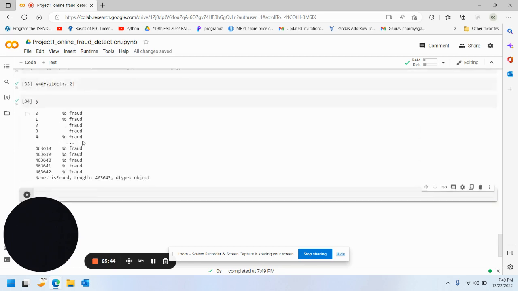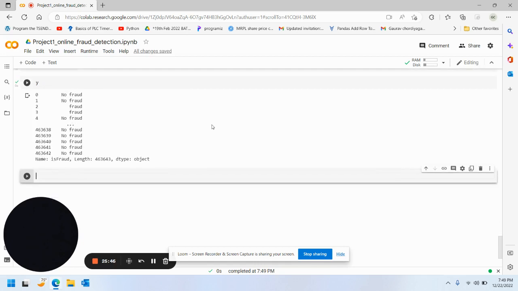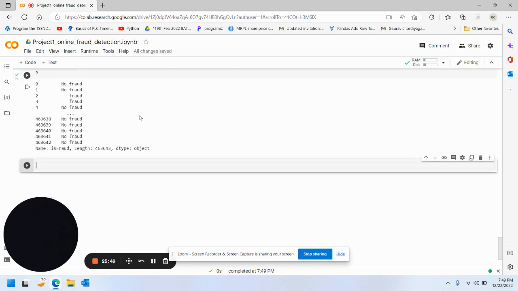Now, what are we going to apply? We are going to apply a classification algorithm, which means our data is categorical. We have to find the categorical data: whether there's fraud or not. We apply the classifier algorithm when we have yes, no, positive, negative, fraud, no fraud, this type of condition, then we use classification. So I'm going to use the logistic regression here. If you want, we can use more algorithms.